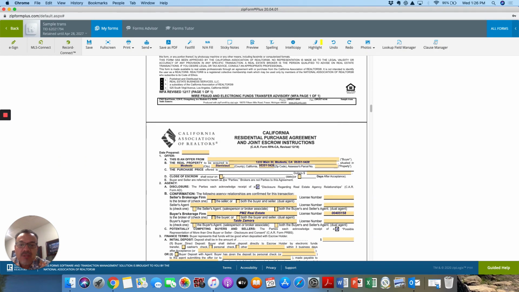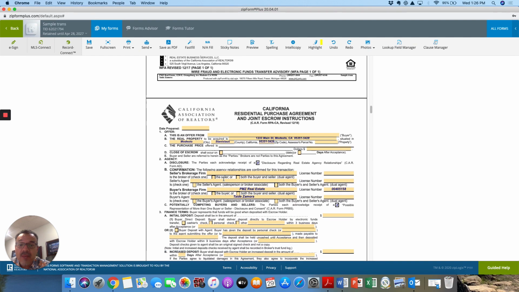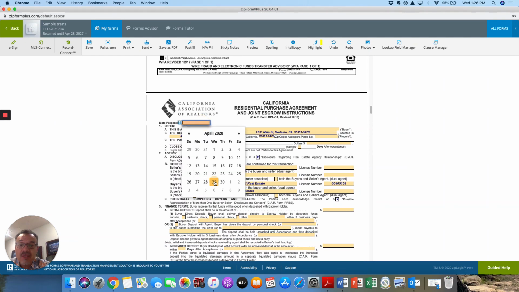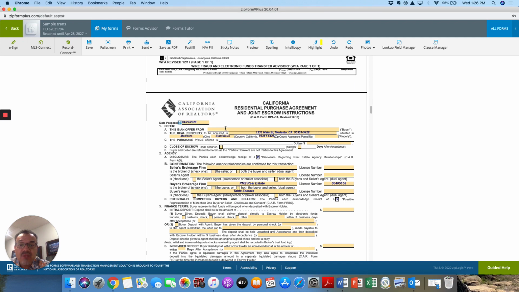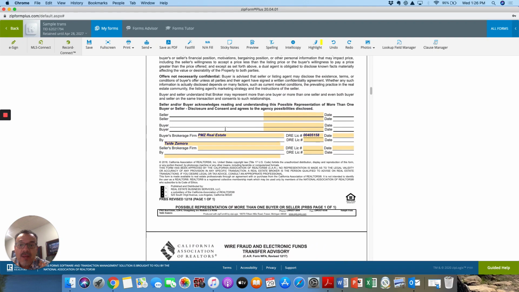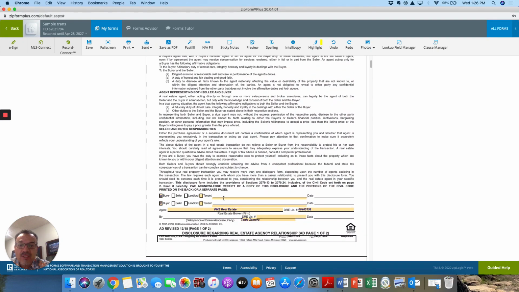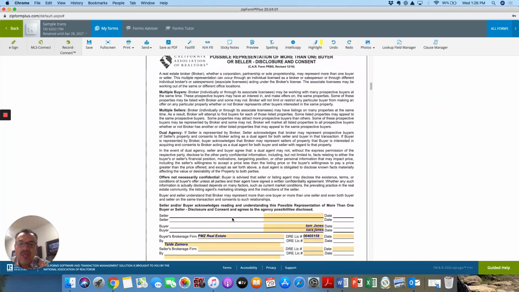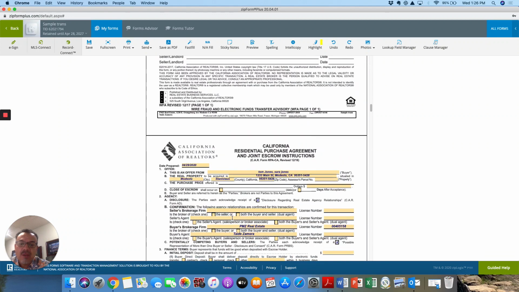Keep going. So here's the essence of the offer. Start of page 1. You want to make sure you put the date that you prepared the form there. The name of the individual goes here. If you put a name in up here in the first page, so let's just put Tom Jones and say they're married to Sarah Jones, and that goes in there. And when we get to page 1 of the purchase contract, you're going to see that their names are already here. The address is already pre-populated because you put it in the other form. The only thing left to do is put the parcel number here, and you can find that on the MLS printout.